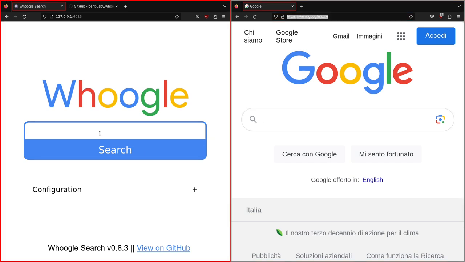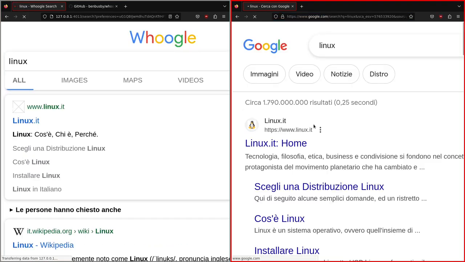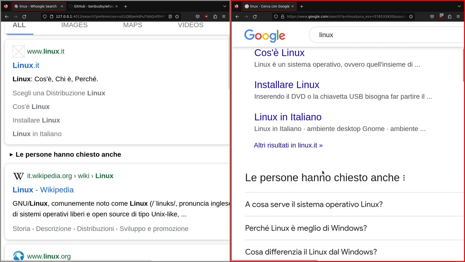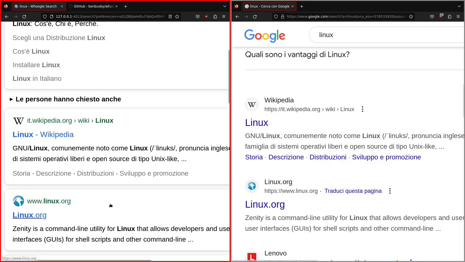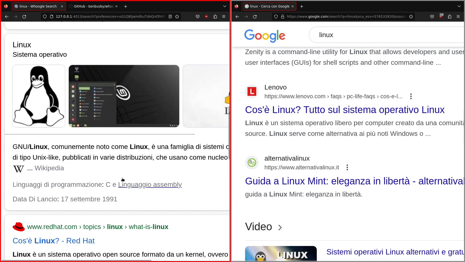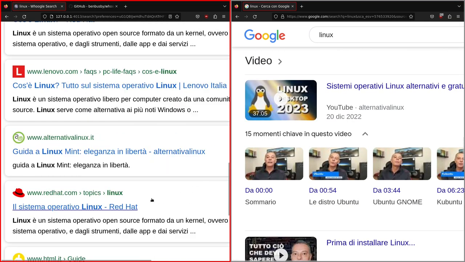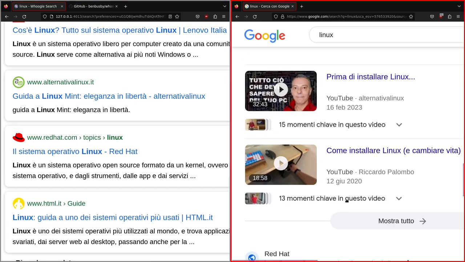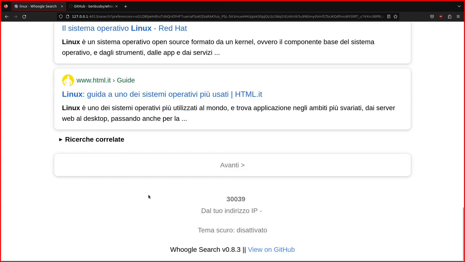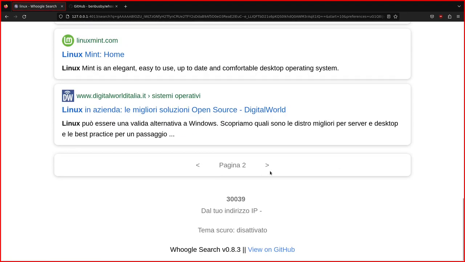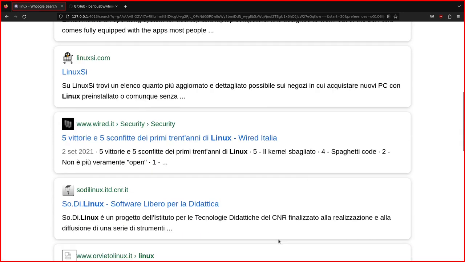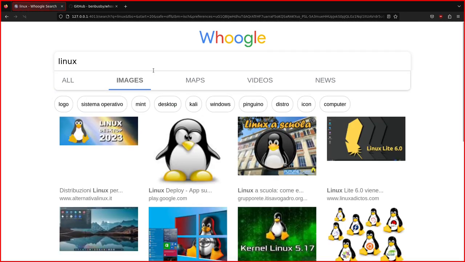This is the home Google web page. So if we try a query, for example, Linux. See, it's a little slower than Google, but it works nonetheless. I think the results are mostly the same, even in the same order. As you can see, at least most of them are. Yeah, so if you put this in full screen, you get normal results. It is quite fast anyway. If we go to the images, you get these kinds of images.